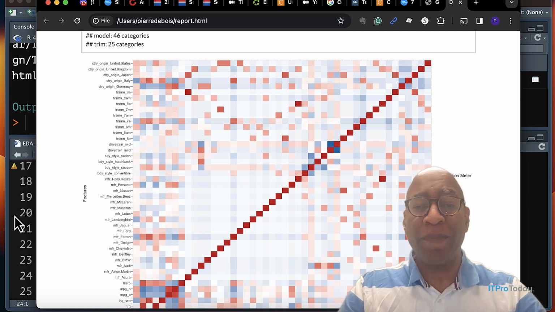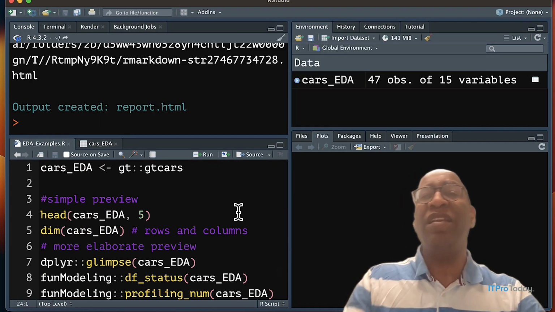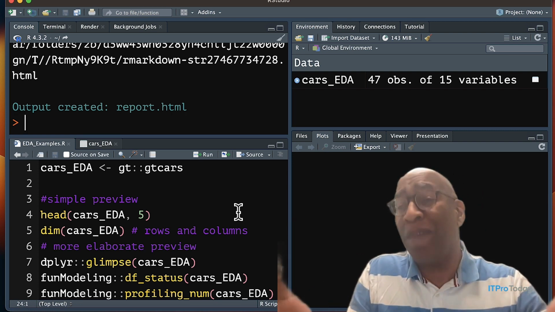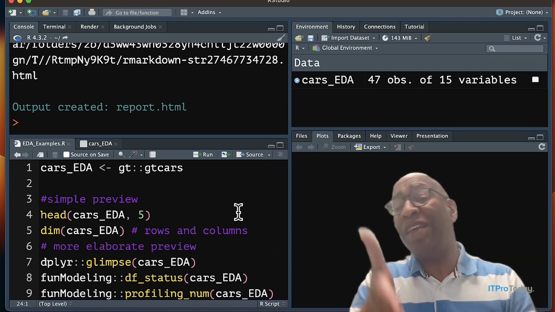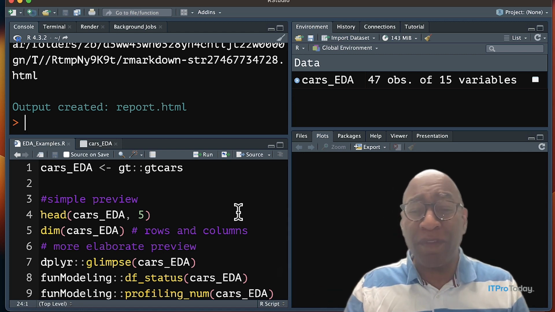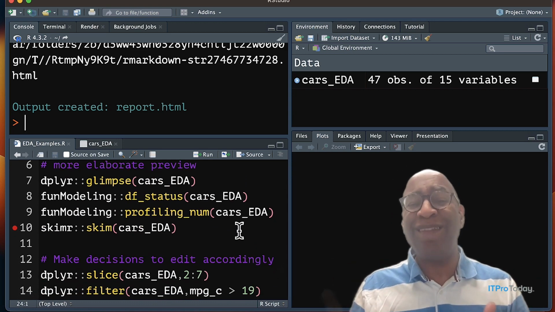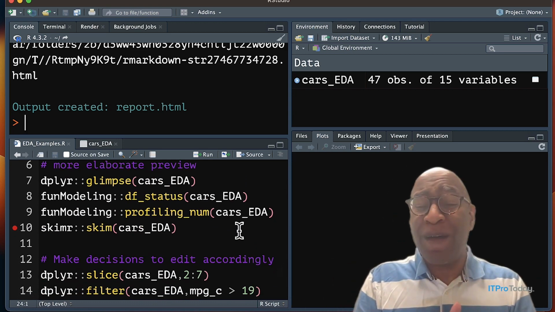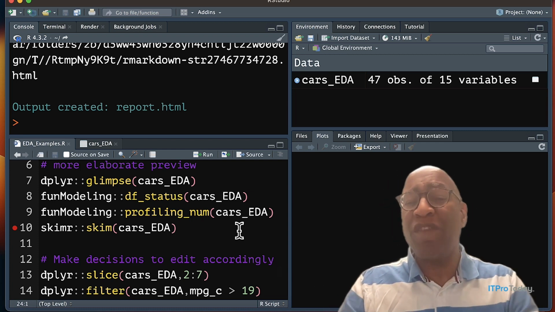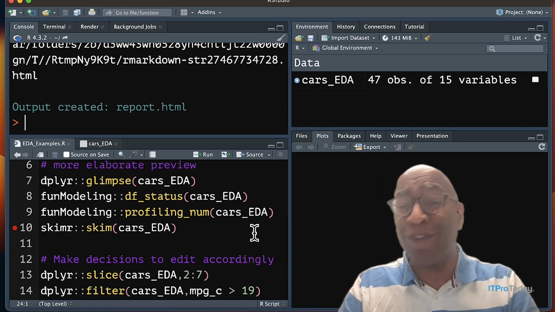So what have we learned here? For EDA, the thing that we have to keep in mind is we ingest our data. That could be, again, an API or a CSV file, maybe even Excel files or what have you, but put it into a data object. Get a sense of what the dimensions are in terms of rows and columns. And then look for functions that will help you identify, at least statistically among numeric data and statistically among the character data, some sense of what's going on in that data set. How many NAs, nulls, or special characters are appearing.